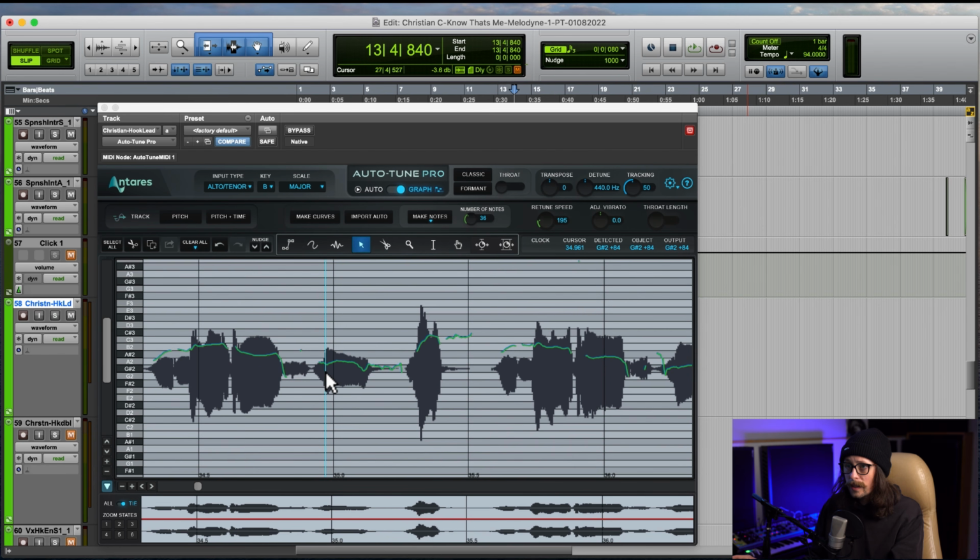So all you would do on this is you just go up here and you can draw it in, right? So you could take this guy and say, hey, I want this to be in A sharp, right? And just put it in the A sharp or the A or whatever you're trying to do here. Click escape, and then you're going to get that green line. You're going to see the red was up here and the green is trying to take it down. But it might be different. You just figure out your pitch.